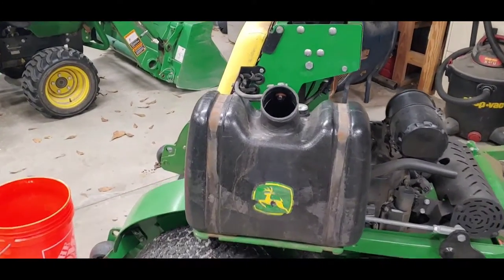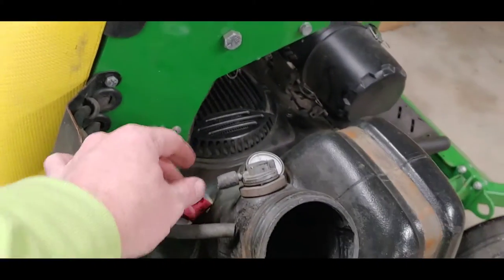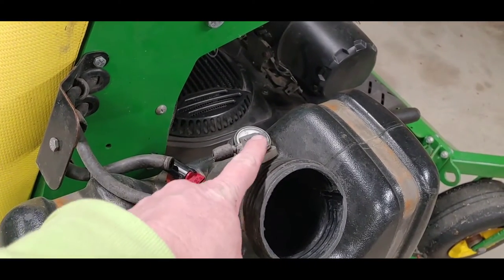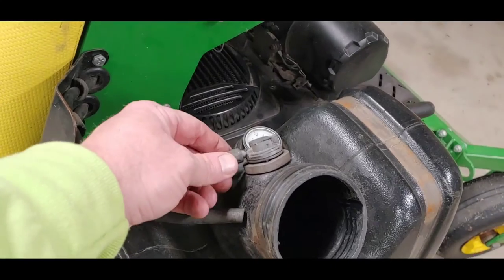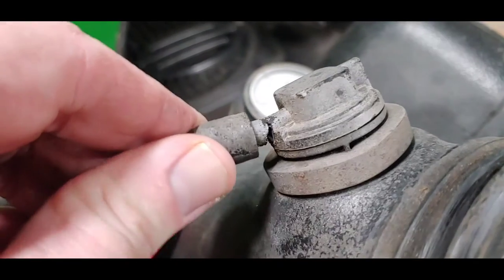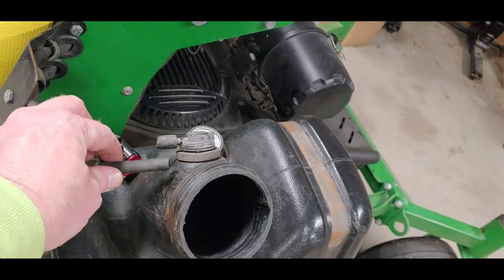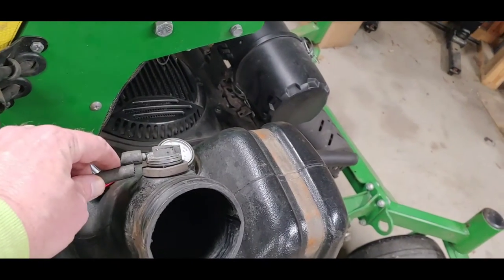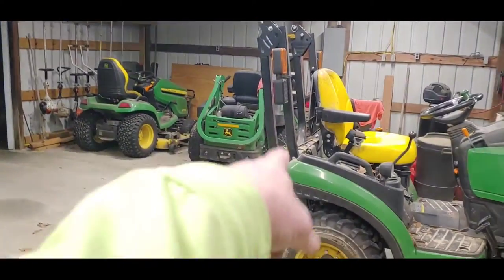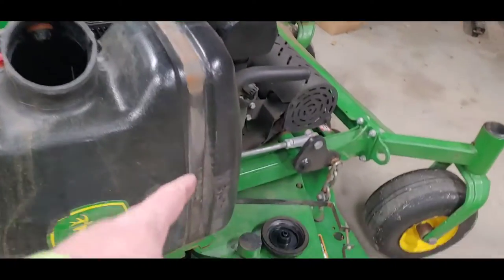Well, all right, y'all. I'm back real quick. What I was talking about with the hose earlier where I cut it off is I was trying to wiggle this hose and pull it off, and you can tell this is weathered a little bit. So in my wiggling and pulling, the neck just simply broke. So I have to get a new one of these, which I think it's just a vent. So I don't think it's going to cause a problem if I had an emergency situation where I needed to run it. But obviously, I got the Z-Track and other options, but I got the bands off, as you can see.